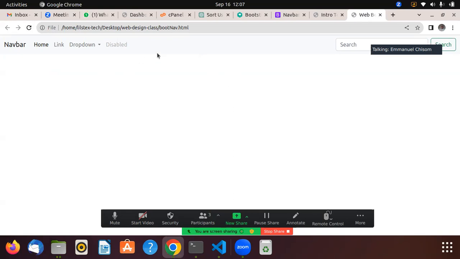Now, do you know how many lines of code, how much research, or how many hours or minutes, depending on your level of expertise, it would take you to create something like this? What Bootstrap does is remove that unnecessary time and effort, because this is a common reusable component.